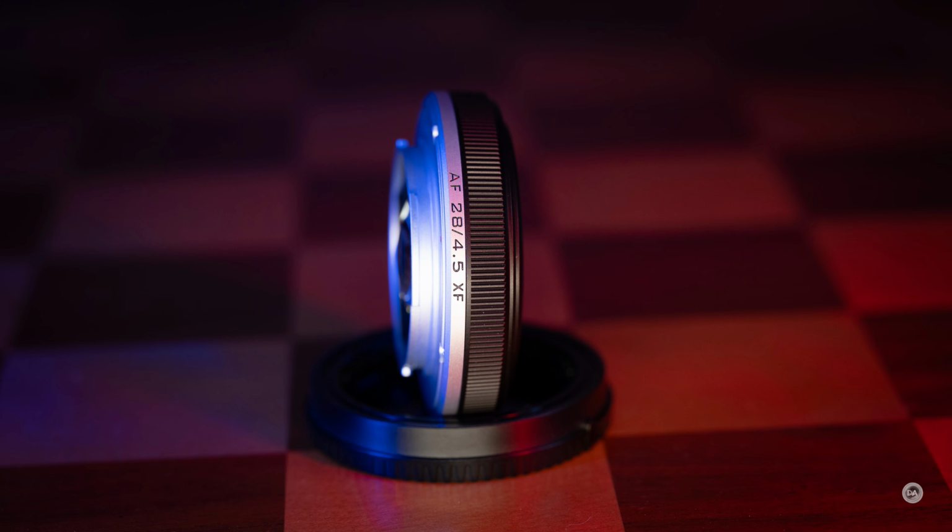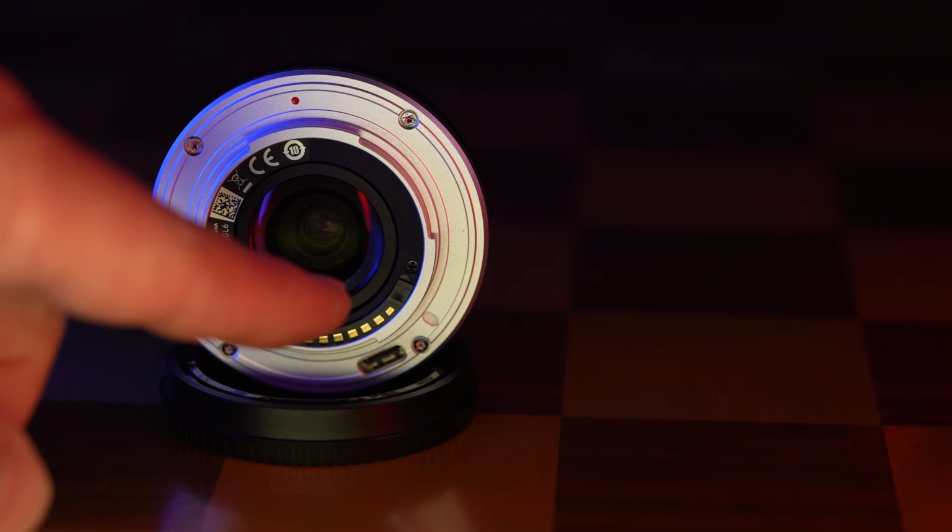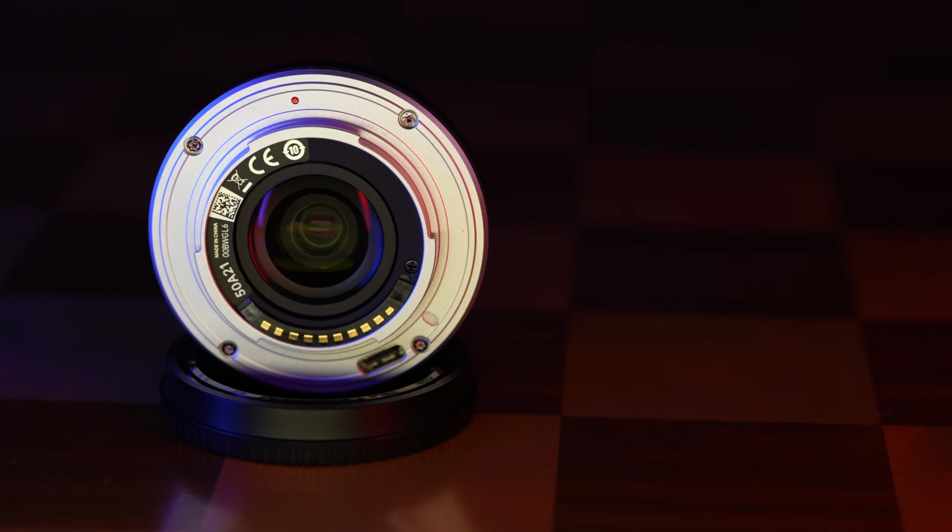However, it doesn't feel cheaply made. It is all built around a metal mount. There's an aluminum alloy here. I will note there is the traditional USB-C port there on the actual lens mount to allow for firmware updates. And in case you happen to be curious, this lens doesn't seem to be compatible with the wireless firmware update through the Viltrox app. I can't get it to recognize that, and so that seems to be a feature that's reserved for their higher-end lenses at this point.